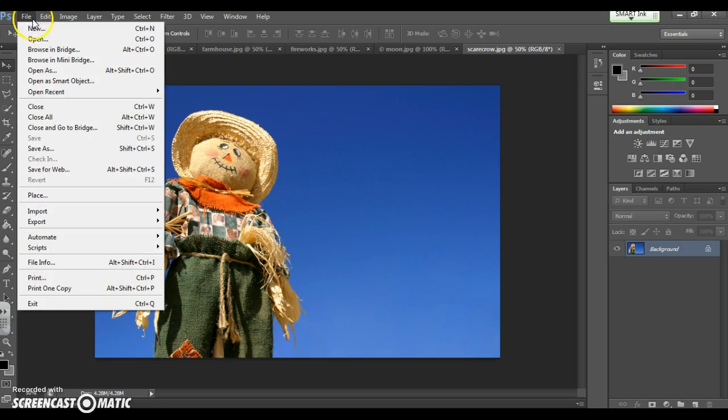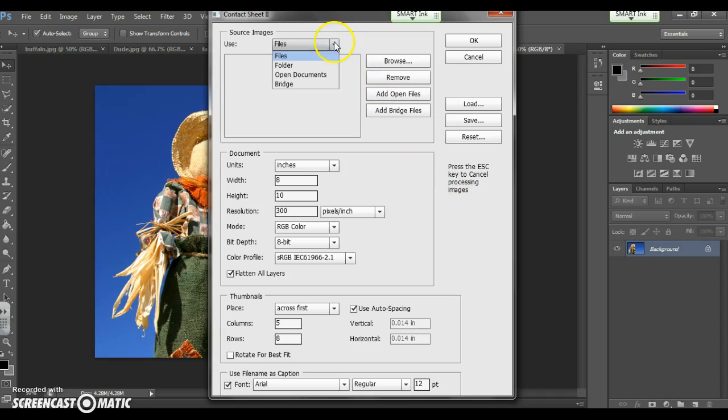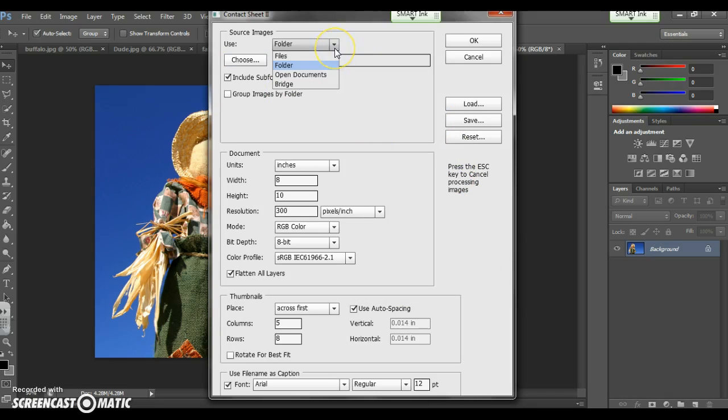You go under File, Automate, Contact Sheet 2. So you click that. Here's where you have your settings. You can use files, and you're going to browse and you'd pick each file individually. You can use folder. So if you have all 6 of your contact sheet photos in one folder, then you just go ahead and find where you saved that folder and choose that. Or if you have all of them open like I do now, you can choose Open Documents.